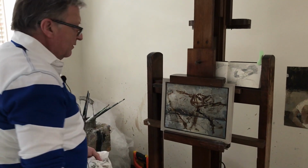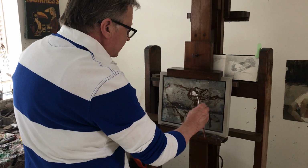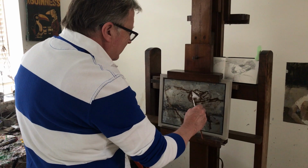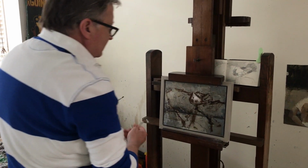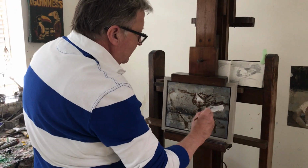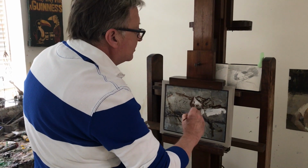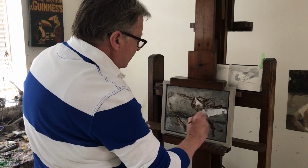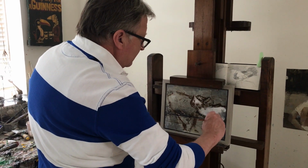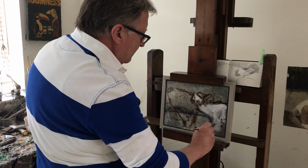I usually mix the paint with white spirit, which I don't think I know anybody else who does that. I think the reason I do it is because when I first started nobody said don't do it, so I've always used it. I don't see any problem with it. I'm sure somebody will write to me and tell me the error of my ways and I should be using linseed this or that special doodah, but I'm not bothered.